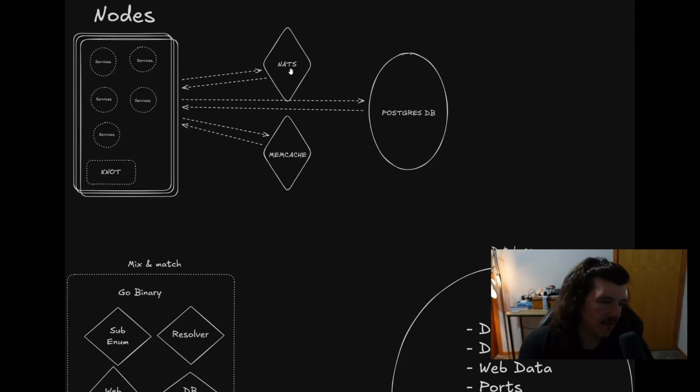NATS I've talked about many, many times. I've used NATS for a while, just as queuing. I use NATS JetStream for queuing all my work and all that kind of stuff. And then Postgres we already talked about. Right, so this can scale up and down. I have it set where every time a new node comes up, a local DNS resolver comes with it, so that any services that need access to DNS, which is quite a few of them, can hit it, and you're off to the races. So this kind of stuff does most of it.